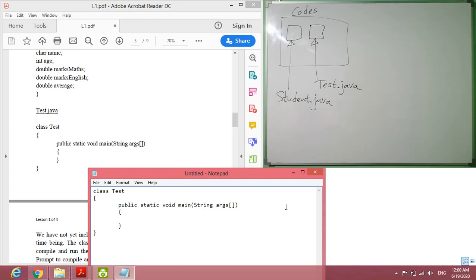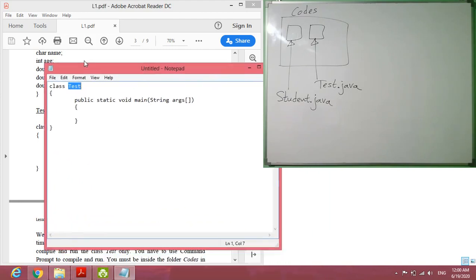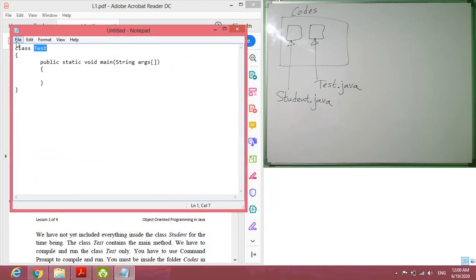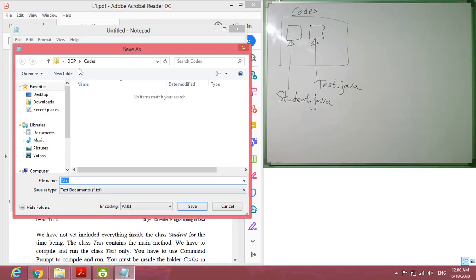For the time being we keep the body empty. Now you can see the name of this class is test, therefore we have to save it using the same name here inside the codes folder. Here you have to select all files and test.java.